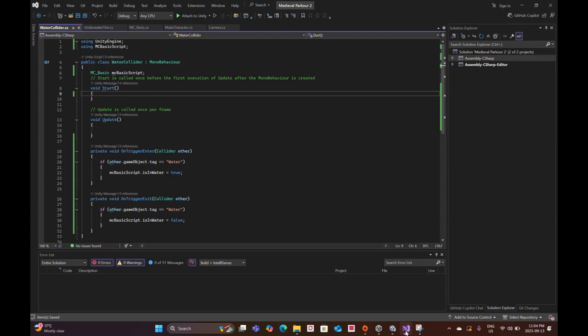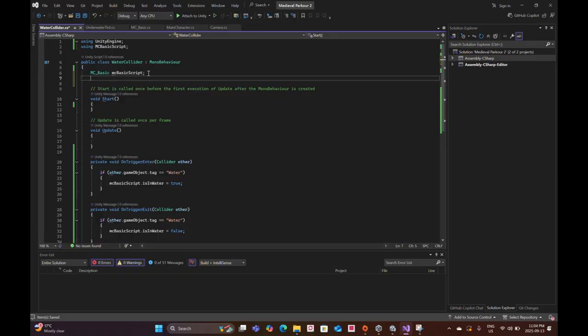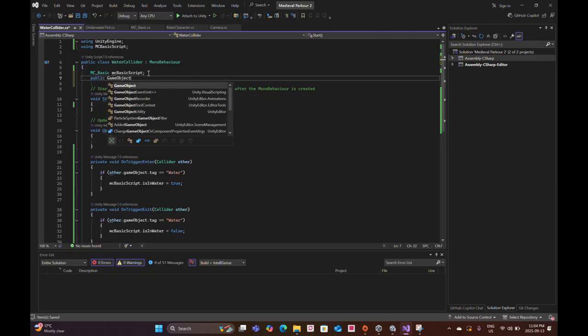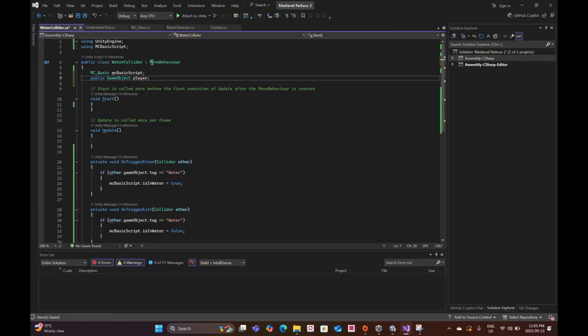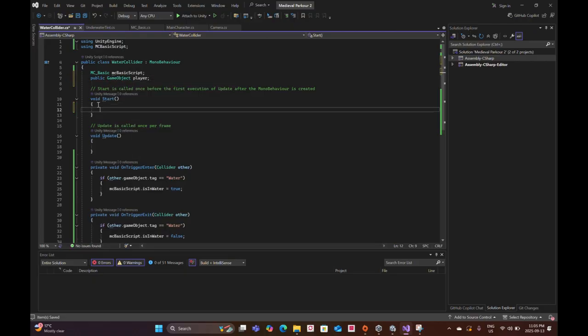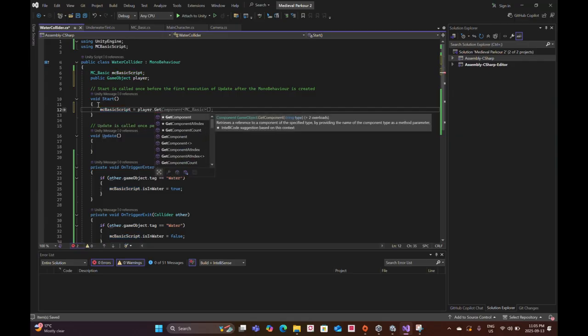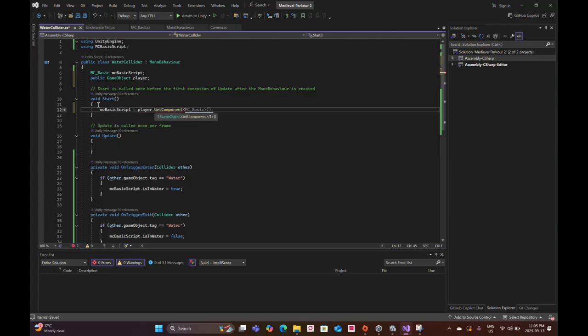Actually, I forgot to add something in the script. I need to create another variable, public game object player, and in the start function, MC basic script equals player dot get component MC basic.